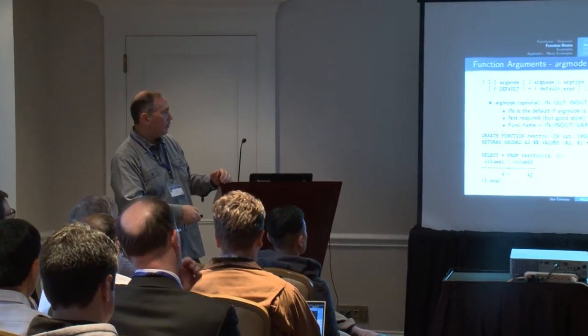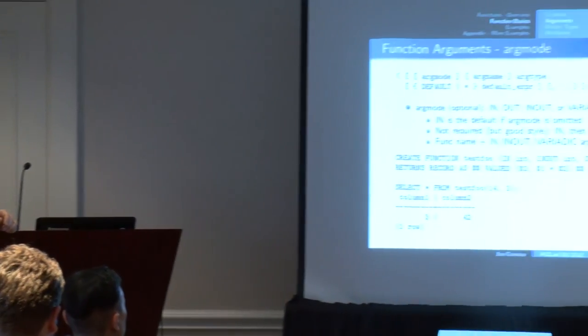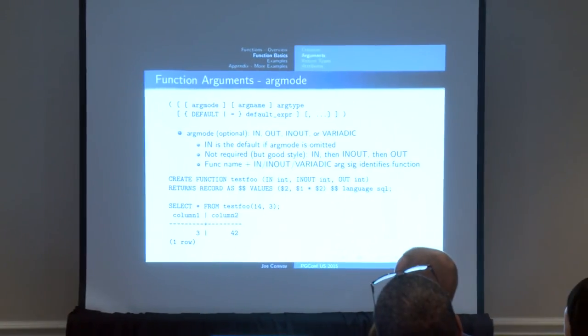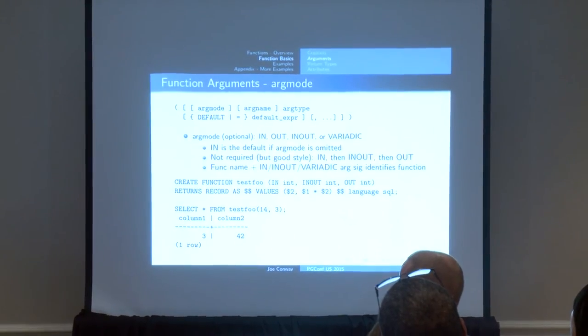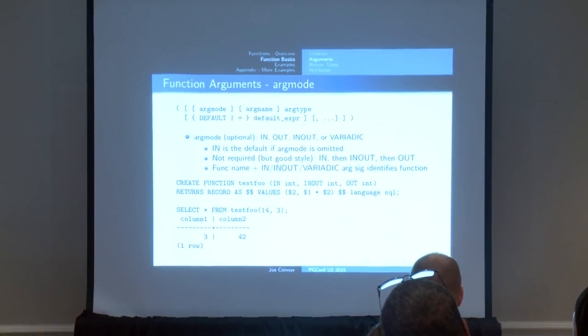And for that matter, you'll see other examples later on where you can say comma, parenthesis, and another set. You can actually produce multiple rows this way. It's definitely useful for testing. I've used it in production environments as well for certain things where you've got a small set you want to materialize on the fly. So in this case, these two arguments are going to define what comes back out of the function.